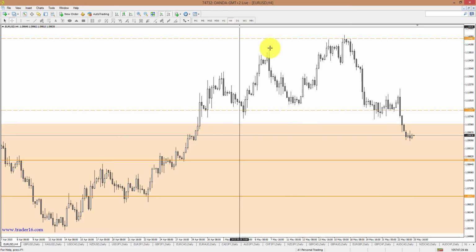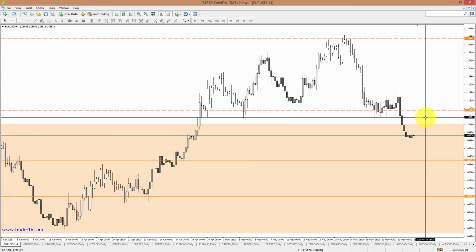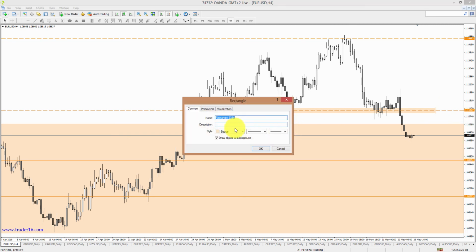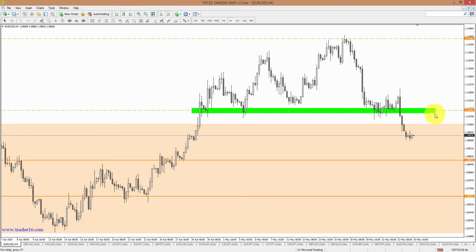As an example, on the 4-hour chart, I would want the price to pull back at least to this area, somewhere around this zone. As you can see, we have a couple of lows over here. Actually, not a couple, we have 1, 2, 3, and if you count this one in, we have around 3 to 4 market lows around this level. I would want the price to come up to this level before I watch out for strong bearish signal candles to enter into a short position.